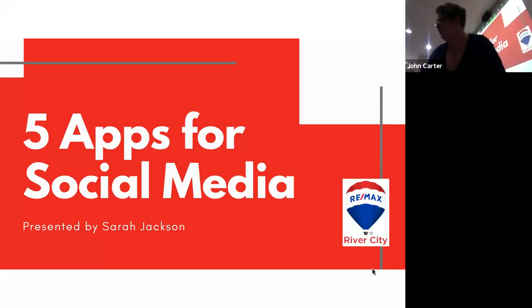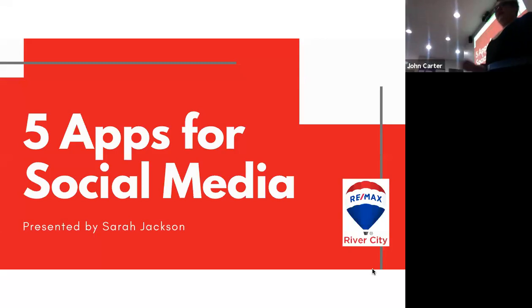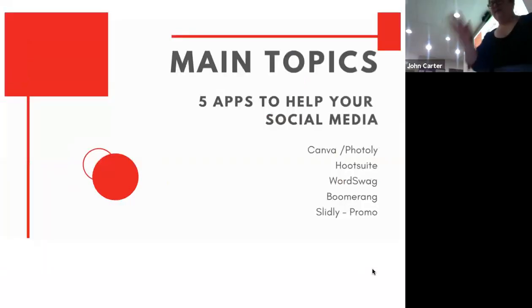Okay, so first off, the social media apps that I have listed here: Canva, Hootsuite, WordSwag, Boomerang, Promo, Slidely. Has anybody used those before? Hootsuite? Canva a little. Okay. Top two? Okay. And how do you feel with those ones? I've got it kind of under control. I just hate doing social media altogether.